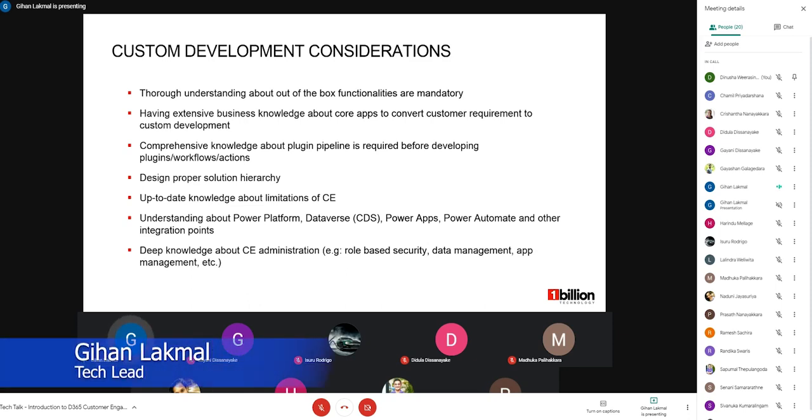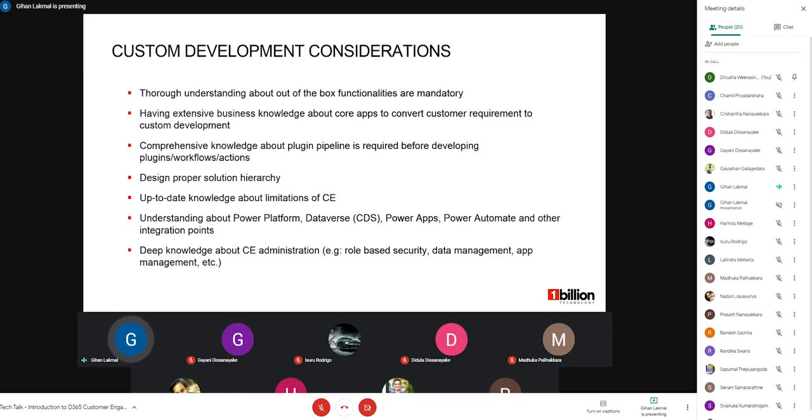So having knowledge about existing components is compulsory, and also the process. If you are doing some modification to an existing app, like a sales process or service process or field service, you need to know that completely, because otherwise, as I mentioned previously, it will end up with unexpected errors and results.